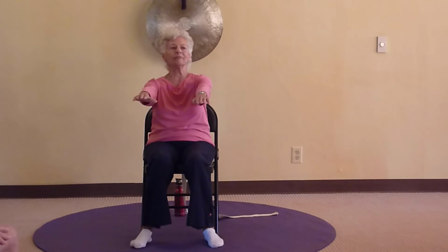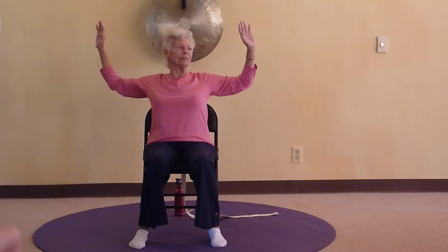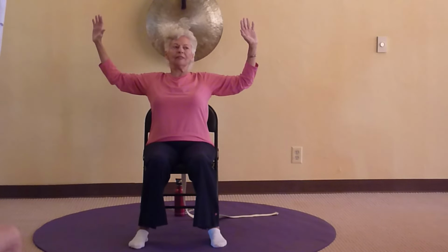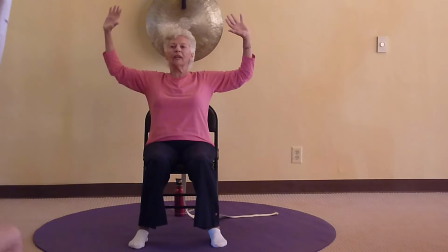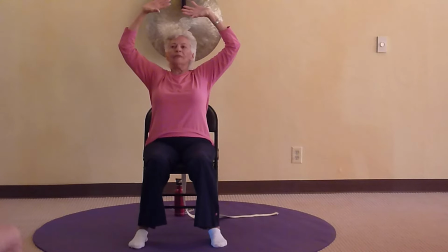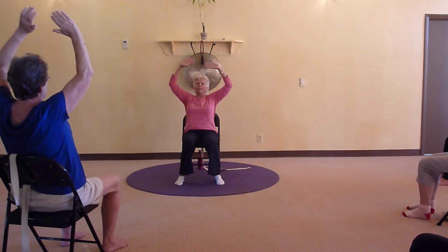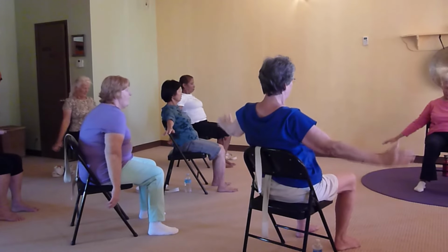Arms straight out again. Bend the elbows. Bring them up and back. Open up the chest. Deep breaths. Up a few inches. Tightening those muscles. Now this time we're going to go up a little further. See if you can keep the elbows back. Keep the elbows bent. Almost let the fingers touch. Deep breaths. Bring it down. Once more. Press them back. Swing them down. Swing them around. Relax them down.